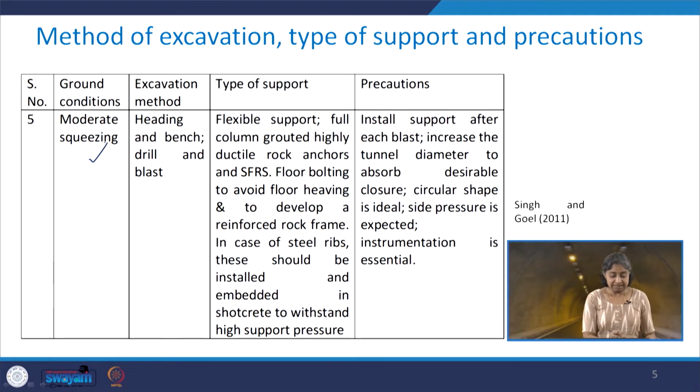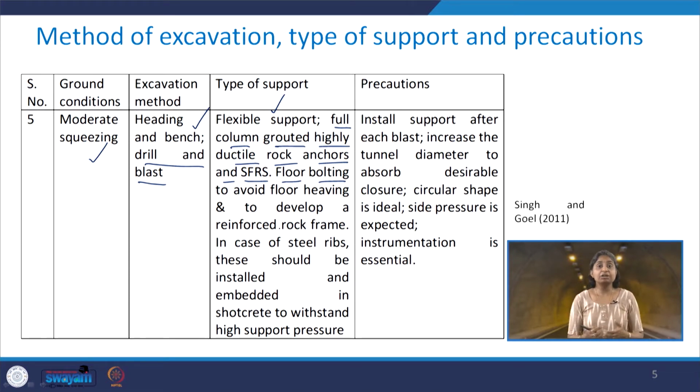Coming to the next category, which is the moderate squeezing, the excavation method which is most preferred in this case is heading and bench method and drill and blast method. One can go for flexible support, full column grouted highly ductile rock anchors and SFRS. One can adopt floor bolting to avoid floor heaving and to develop the reinforced rock frame.